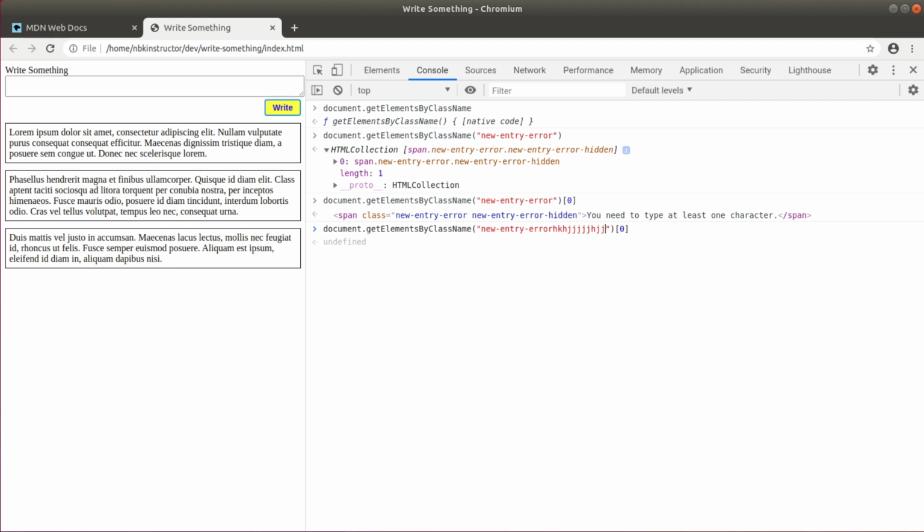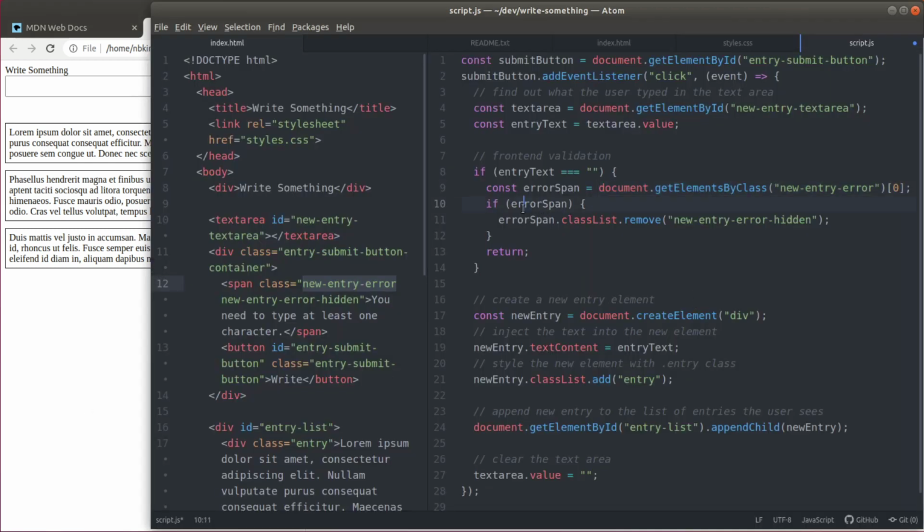So if it were undefined, this would have been falsy, which in turn is false. So if the condition is false, don't do anything. This will not be executed. It goes to the next slide, returns, and that's fine because we did not have any error message there to show, to remove the class. So of course, it's not the behavior we want here, but this is just a guard against propagating this error of something that does not exist.